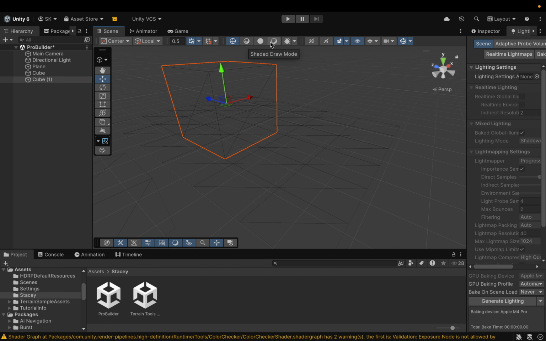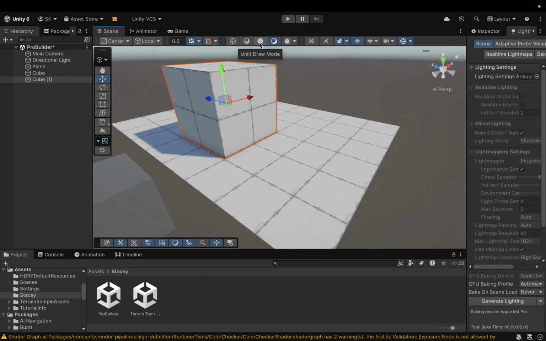Most of the time you'll probably be in shaded draw mode. Usually this one because it's lit, and if you're combining other objects like this cube compared to this ProBuilder shape, you'll be there.